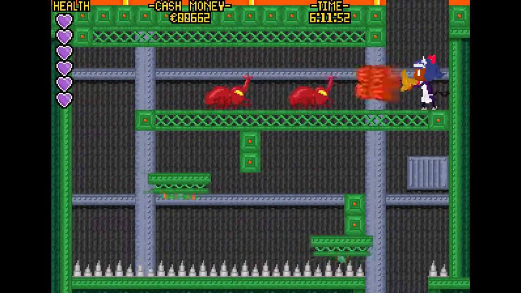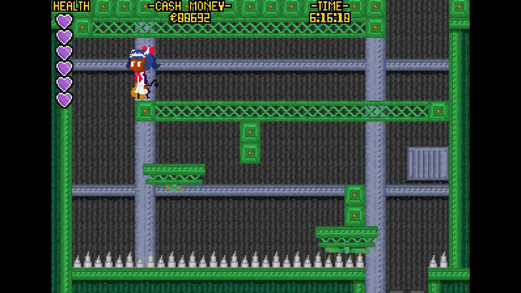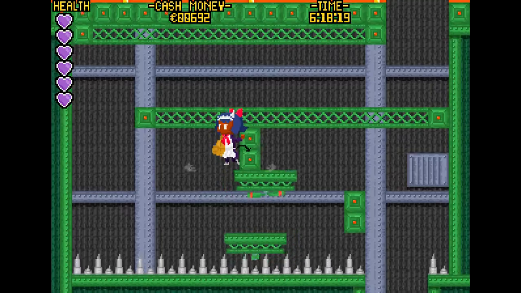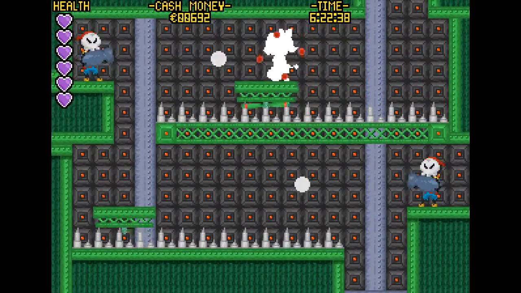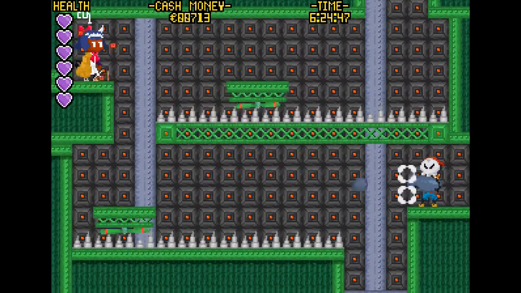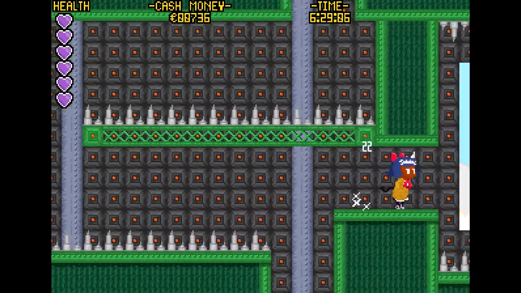Alright, here we are again. Let's get rid of these beetles. And this time, we're gonna do this without getting ourselves killed. Or, I guess, without getting damaged. Oh, jeez, I forgot about those spikes on there. Ooh, they can destroy projectiles too. That's perfect. In your face.